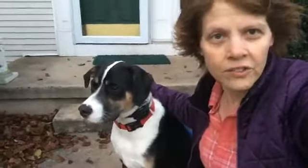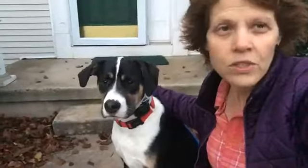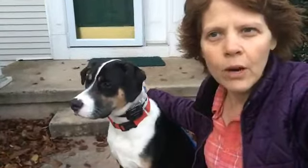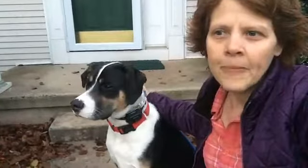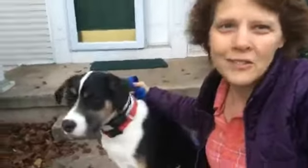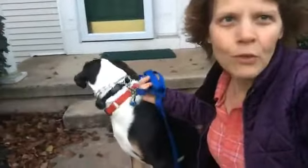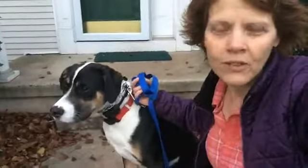The e-collar is gonna be super helpful. I'm still trying to figure out if he needs a higher-powered collar. He's right now on the basic Mini Educator, but there is another model that may help him more — it's a little more intense. Outside he's really challenged with that nose of his; he is a hound after all. I have a higher-powered collar here I'll put on him to see if it makes a difference. I've been in the 30s and 40s out of 100 levels on the e-collar outside.